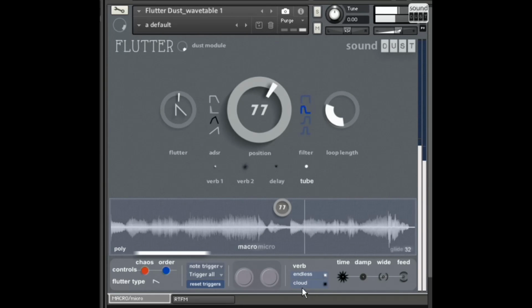It's the dark one, which is this one here. Oops, excuse that. Add some delay. Add some. And of course, all of these movements you can sequence, should you wish.